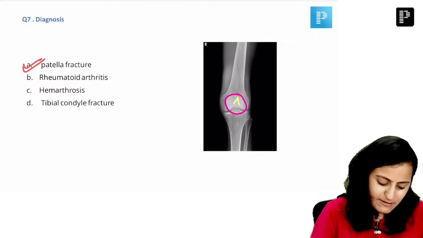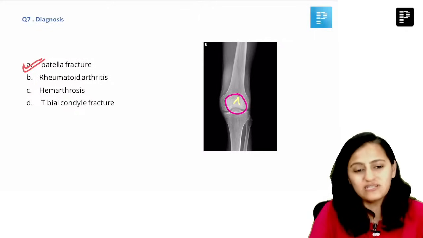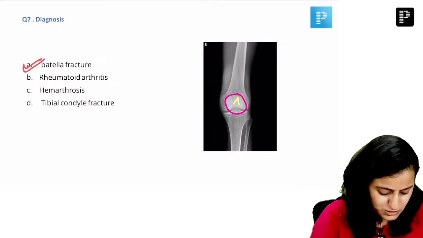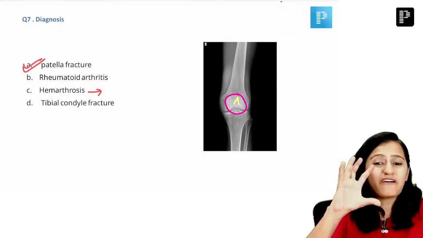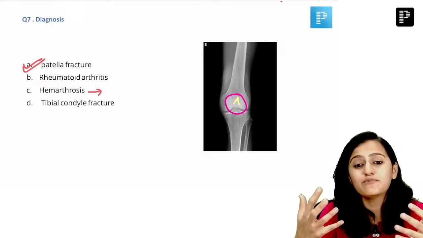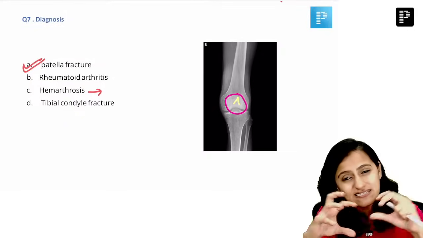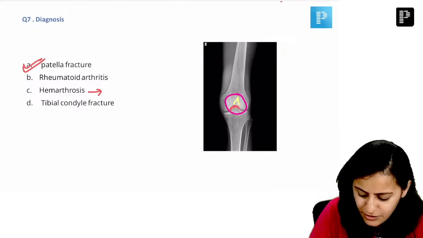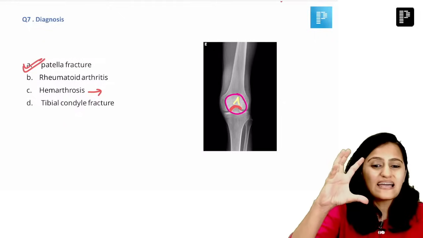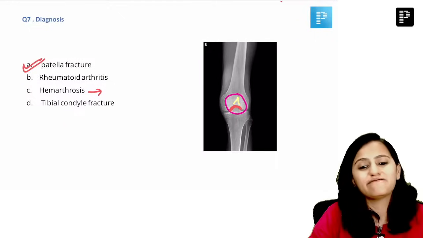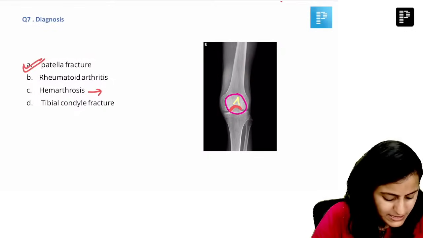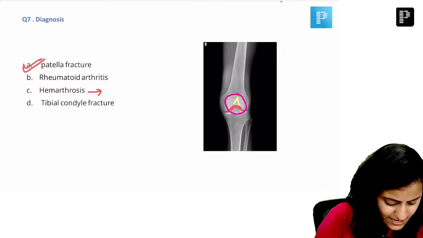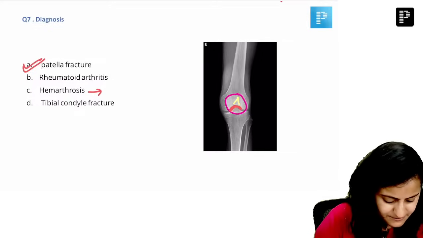No, even without zooming you could see the fracture. If you see carefully, you can see the fracture even without zooming the image. See, if it would have been hemarthrosis, like seen in hemophilia, there is condylar enlargement, the intercondylar notch is widened, and there would be a lot of effusion in the joint. Though there is effusion in this radiograph also, hemarthrosis will have significant joint widening, and the intercondylar notch will be widened. Okay, it is not narrowing, it is widening.